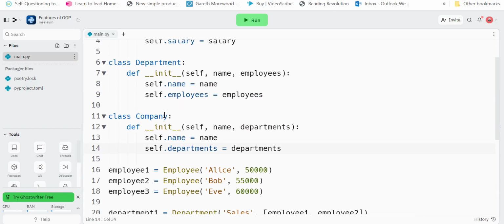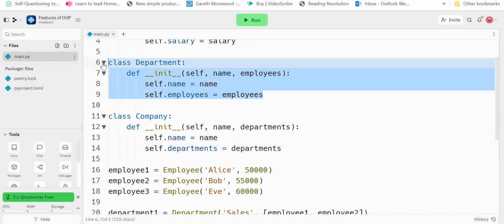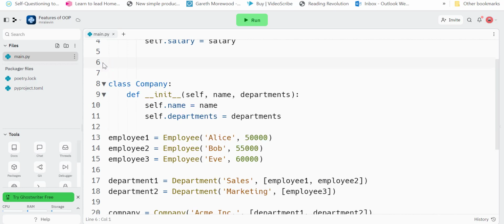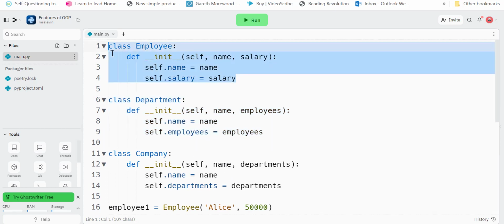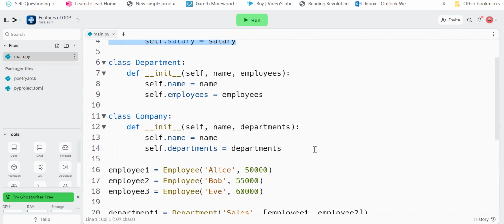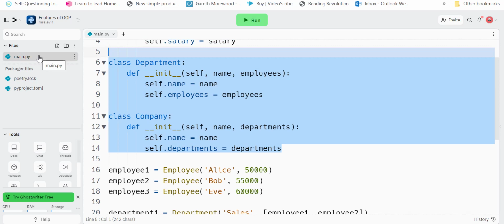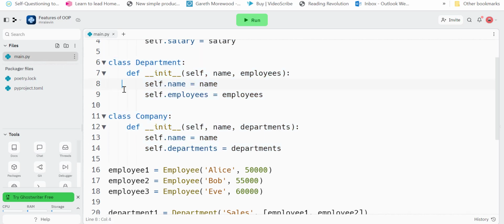Our department is made up of the department name and the employees. The company is made up of the company name and the different departments. If we were to get rid of the departments, the company wouldn't exist either. We can still access employee independently, but these two are relying on each other. The very fact that they're relying on each other means that we're using composition.